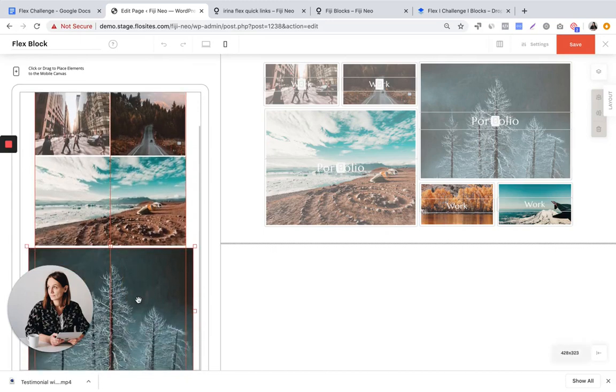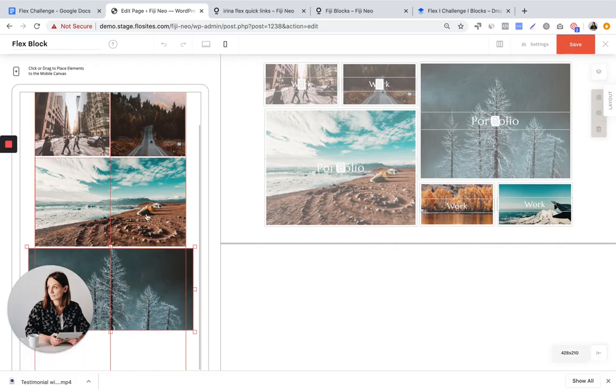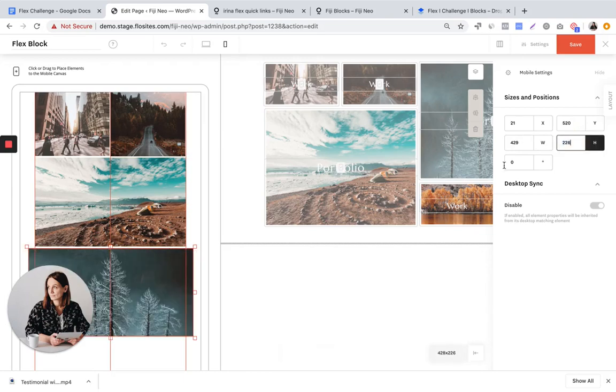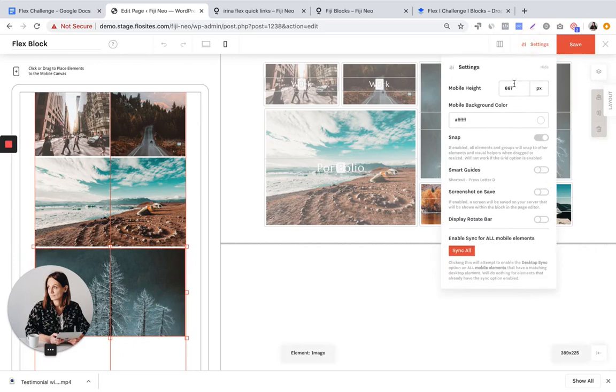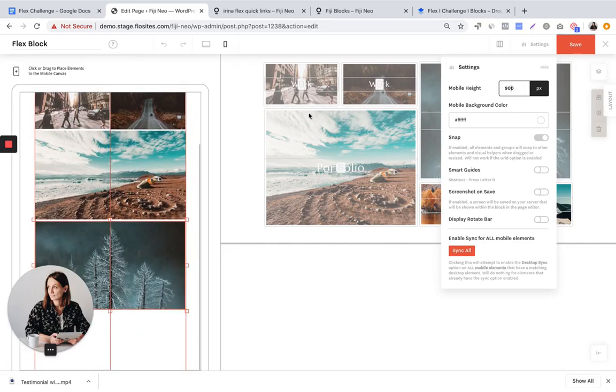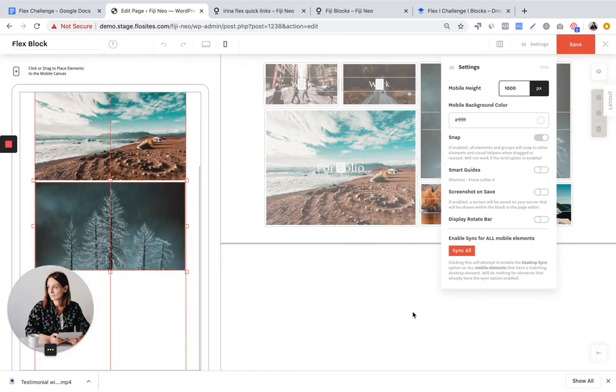This has 226 in height, so I'm going to make this one similar, resize the image a little bit, and then I'll go ahead and increase the mobile height of the block to 900, or maybe actually 1000, and then I will add the last 2 images.